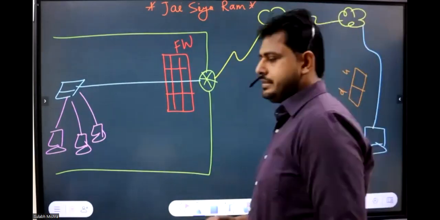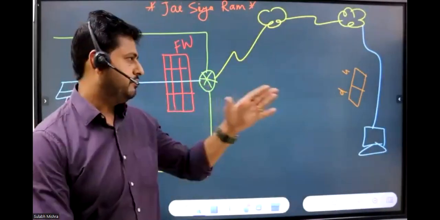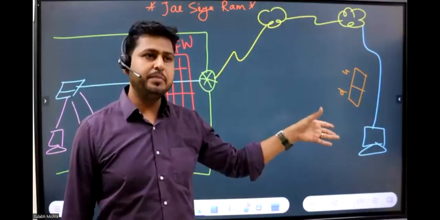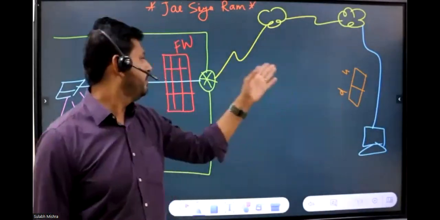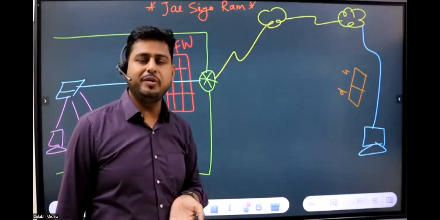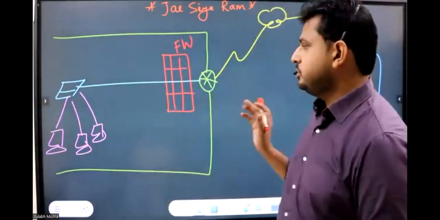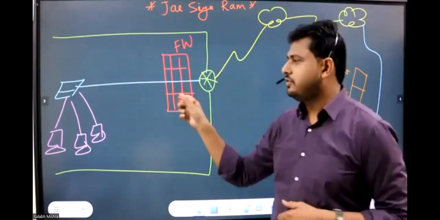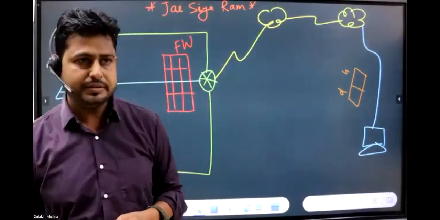Okay, so you understand that last class: communication will happen in the form of packets. A packet will have two parts, header and data. Once it hits the router, the router will open up the layer 3 information, that means source IP, destination IP, and it will route the traffic, right? Not the port. Then firewall is a layer 3, layer 4 device, right?